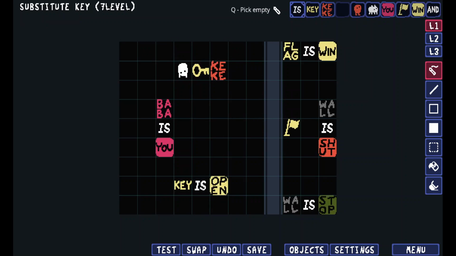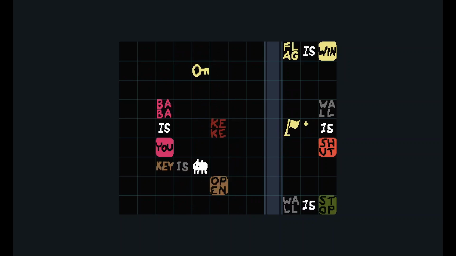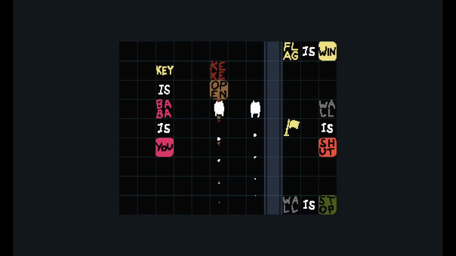I think this takes on the idea of using skull housing to, of course, make more objects. And in this case, key. I mean, you could just do key as Baba, and then Baba is open. Well, these are the first few levels, so they're supposed to be relatively easy. Obviously you don't want people to get stuck on the very first levels.